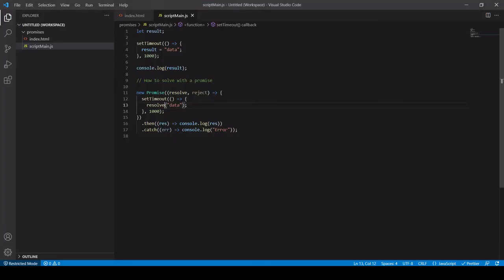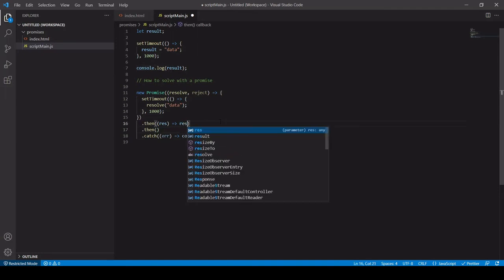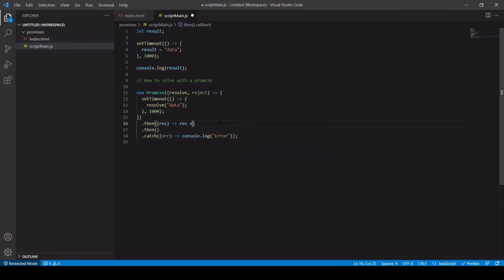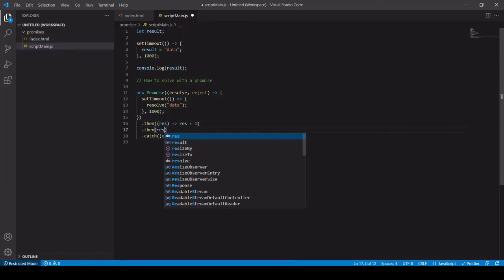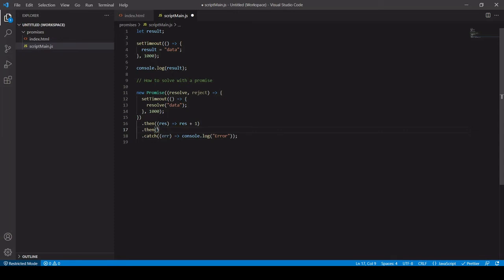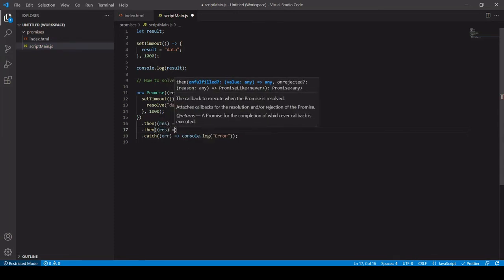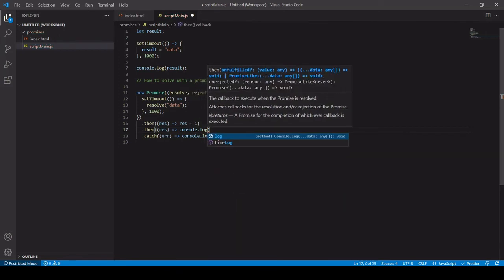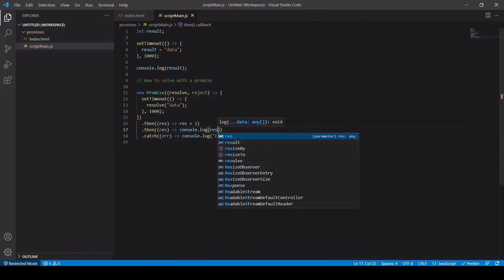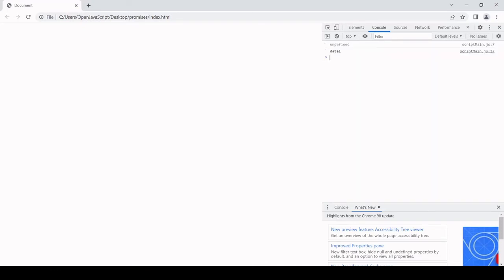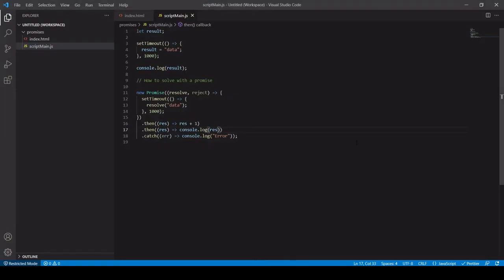Now, just something to note with the .then, you can continue this and do more asynchronous functions with the result. I'm not going to do anything asynchronous here, but just know that whatever is returned is available as the parameter in the next one. So if I say res plus one here, this is going to be the return value. And then in the next .then, that's going to be available. I can just log the result, and you'll see that it will be a modified version of the result. So we can continue going down the .then chain and modifying the result until we're happy, and we can include more asynchronous actions inside there.